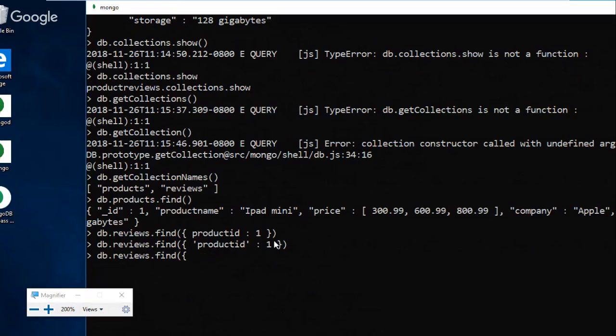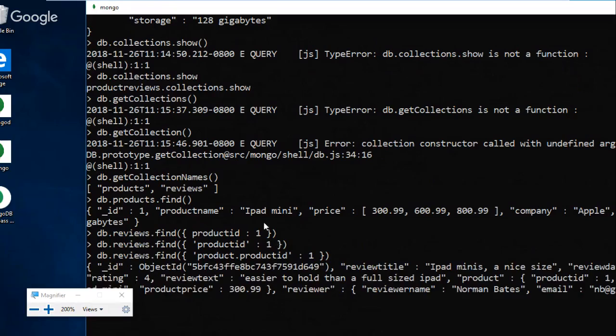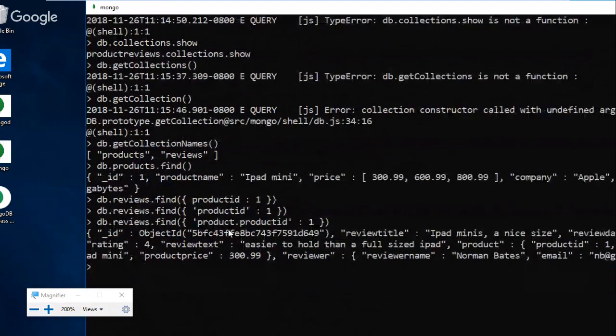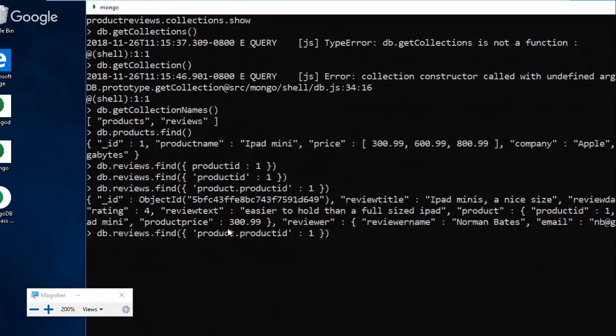It needs to be product ID one. It's in a sub object, right? In object, in that collection, product ID.